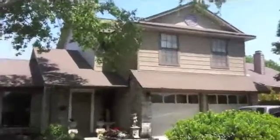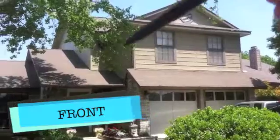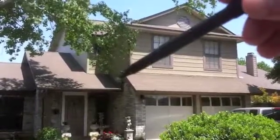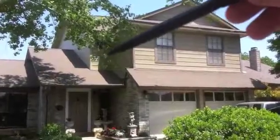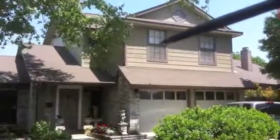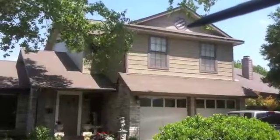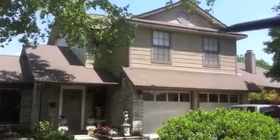I want to go over the scope of work in the front of your house first. We're going to be leaving this siding here, and the only area of question is just checking the siding down here by where the roof line is, making sure that it's in good shape. And then we're going to be replacing the trim on the sides with Hardie plank trim around the windows, putting a new octagon vent in here, and then we'll trim that out in Hardie trim as well. And we did the fascia overlay on the first phase, so we don't need to be doing that.